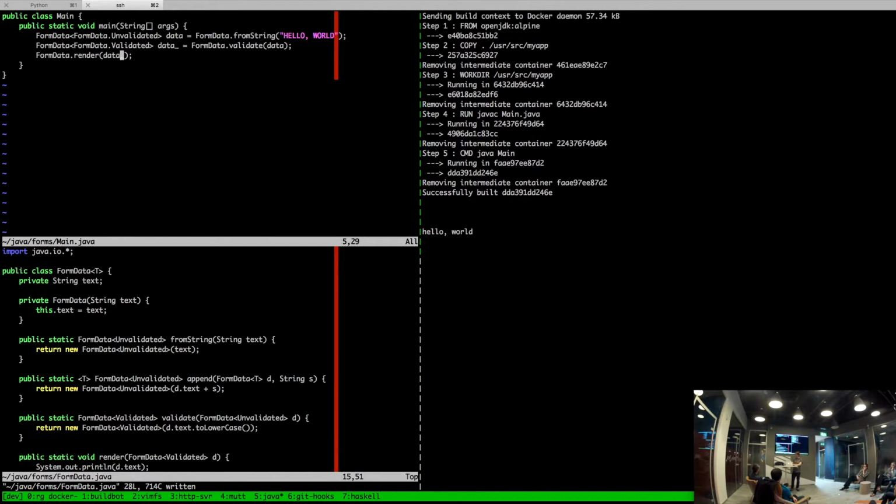So we can see from this, all this is doing is basically we can take form data which is either validated or unvalidated, and it doesn't actually matter because again the underlying representation is the same.